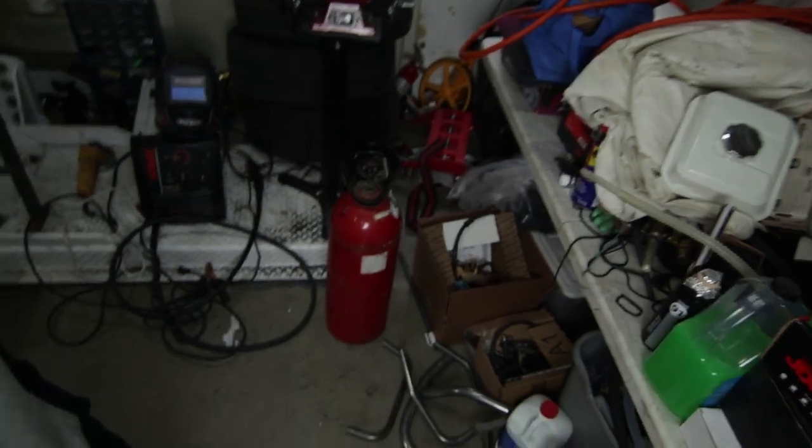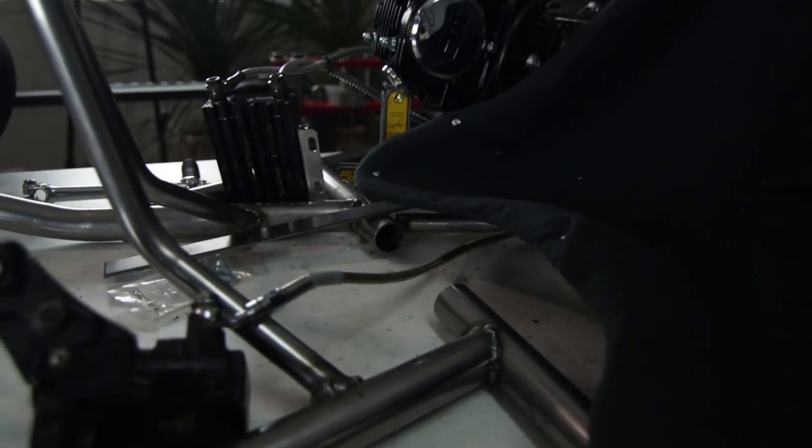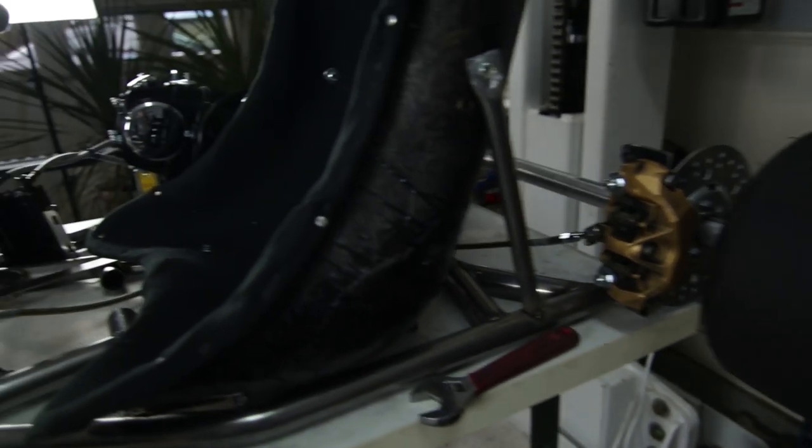All right, guys, so I'm back working on this shifter cart. I did some things off camera, so I'm just going to update you. First of all, I ran out of welding gas, so I had to pick up some more. But I ran out of welding gas when I was tacking these seat posts down. So I have 4 seat posts on the sides. They're just tacked in real quick.